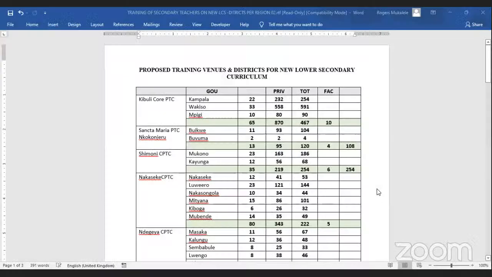Maybe there could be issues because some teachers could not be aware and maybe they miss out. But this is something that you should be able to look out for. Are you hearing me? Hello? I can hear you clearly. Okay. So let me share with you, just for information purposes, since I brought it up. This is what I came up with. You seeing my screen?